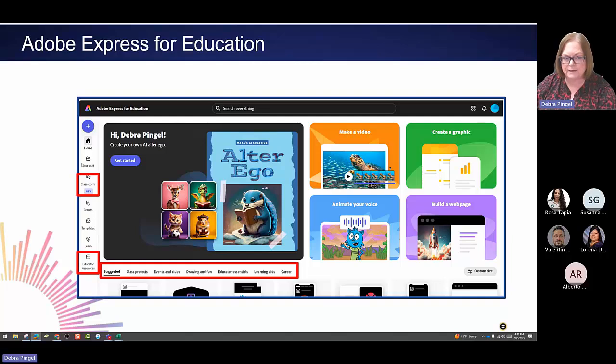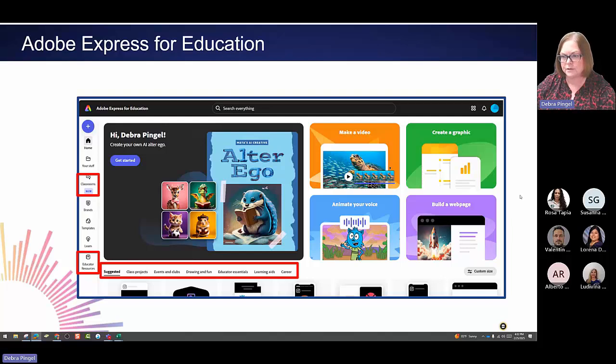Once you start creating Adobe products, you will have your stuff here in that folder. You can have branding, if you're branding for your classroom and have different mascots and things, you can do all that. We're not going to be talking about all that today, but you have that there. And then down here are just some class projects, events and clubs, drawing fun, different categories you can look for creating your different templates and so on that you would want to share with your students for them to do some different projects.